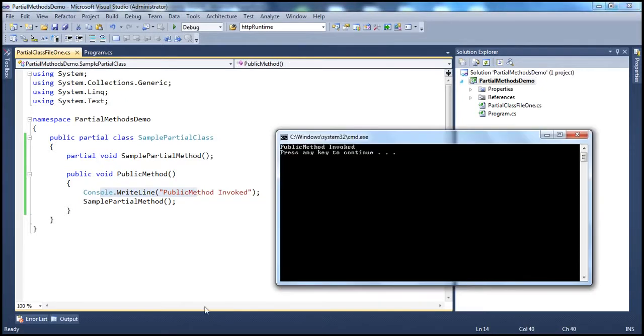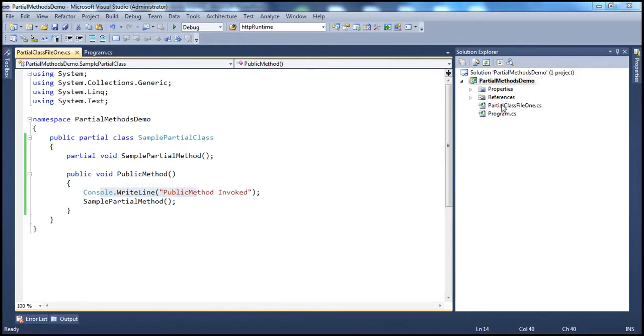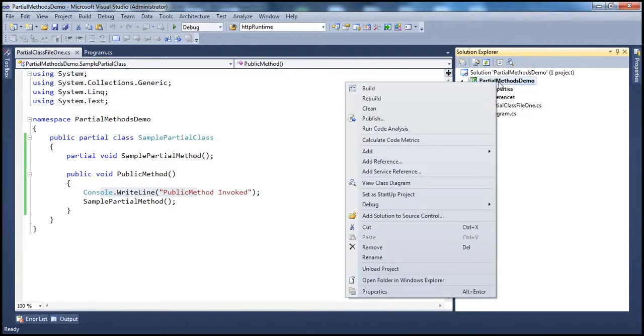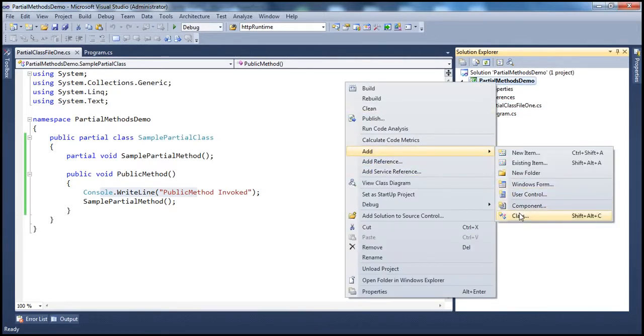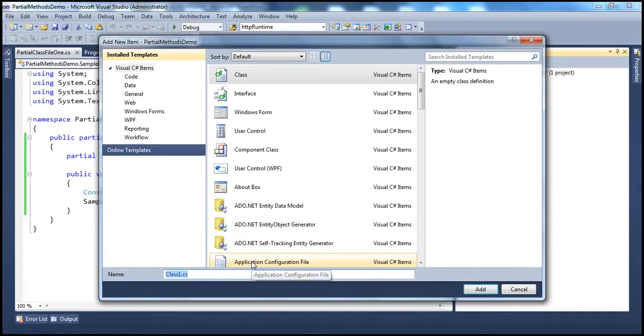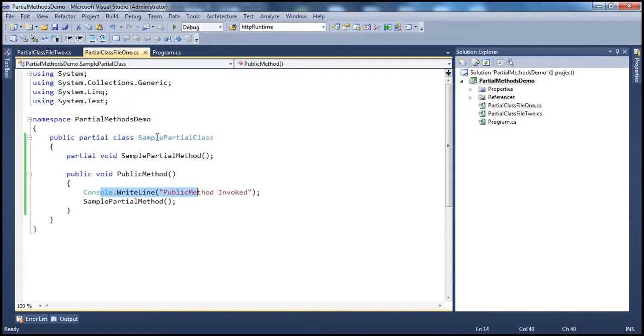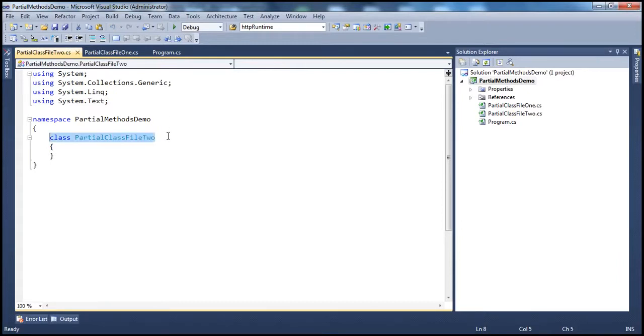But whereas, let's do this. Let's add another class file to this console application project, and let's call that partial class file 2.cs. And let's name the partial class with the same name. So public partial class sample partial class.